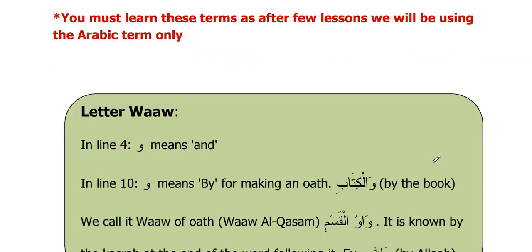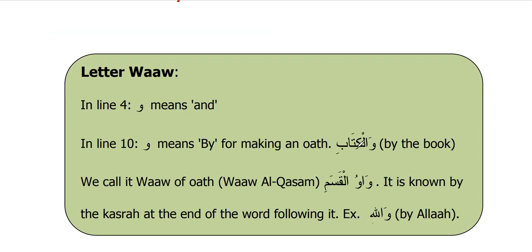And now we learn about the Waw al Qasam. Here in this lesson, they have just touched the Waw al Qasam. What kind of wow is this? There are many wows in Arabic, and they all have different meanings and works. So the first wow, as for now, I have done step by step in many other videos here in Medina book. Wow means and, right? It is a conjunction, it joins the two sentences.